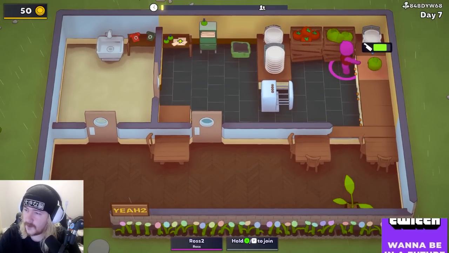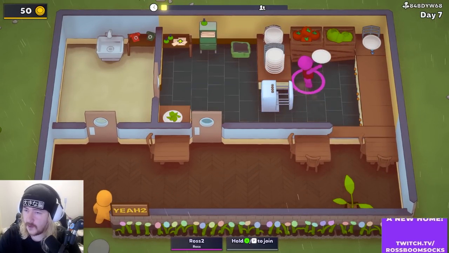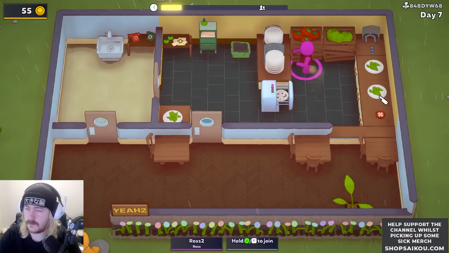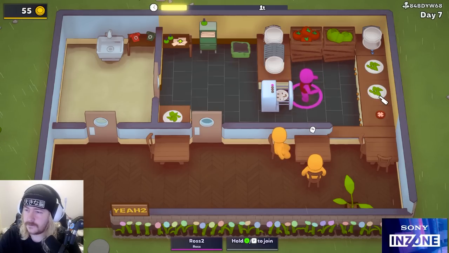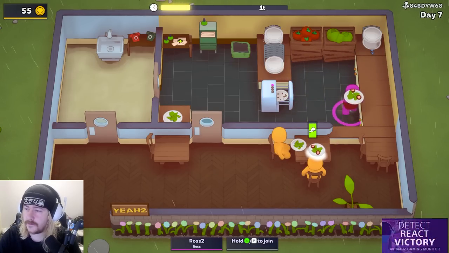So, why don't we get it prepped? So we get our lettuce. Let's take it over here. Now, let's start the real prep of the day. Get our tomato ready. Not eaten. We're not going to eat it. Get our order filled up. Excellent. Okay, one of each. I got you.